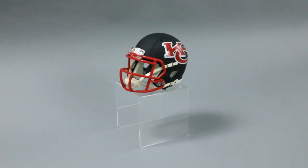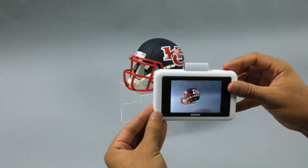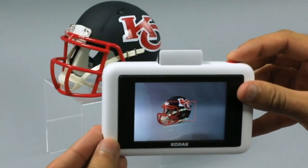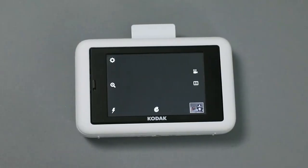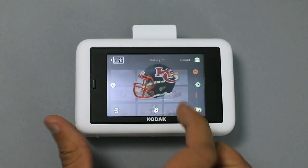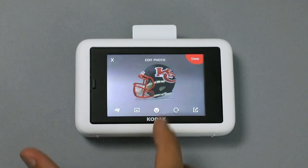For our test, I've set up my favorite football helmet. Line up your camera and your subject. If you would like to fix your focus, hold down on your shutter button halfway and the camera will refocus. Once you're ready, press the shutter in completely. Once you've taken your photo, you'll be brought back to your main menu. Tap the gallery icon to find your image. From here, you will have the option to send your picture to your phone, print it as it is, delete, or edit.